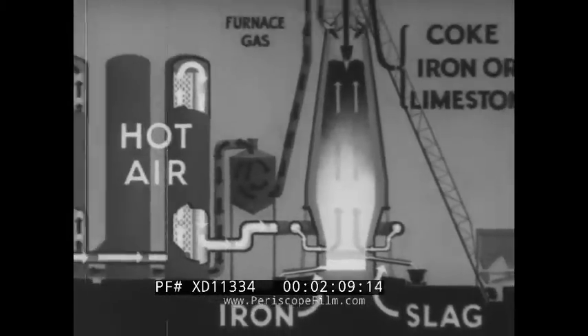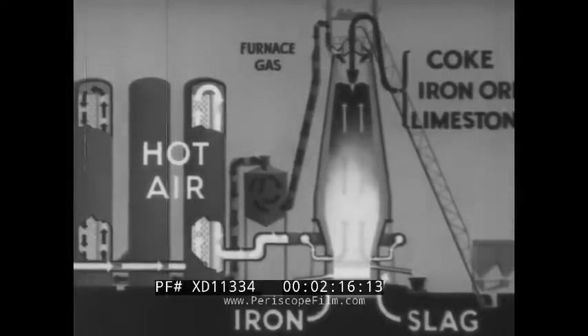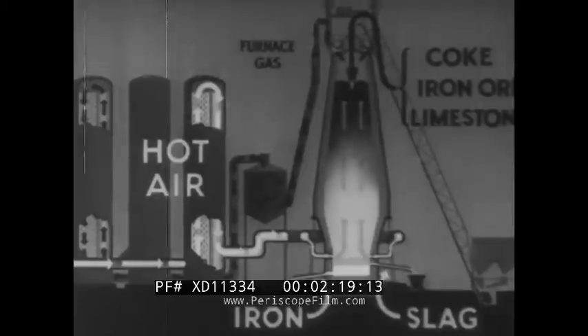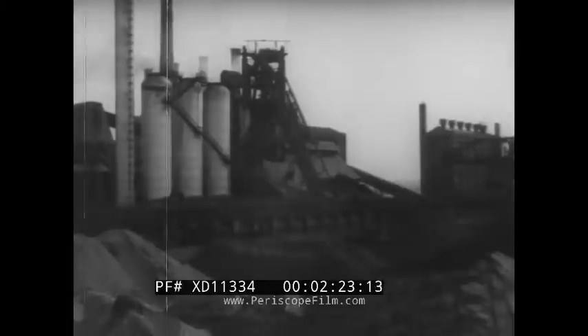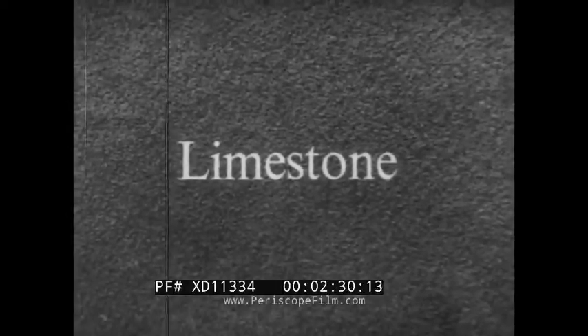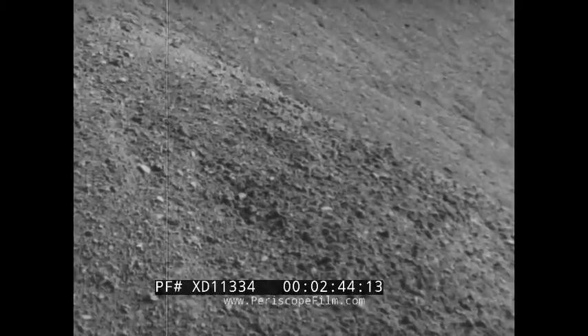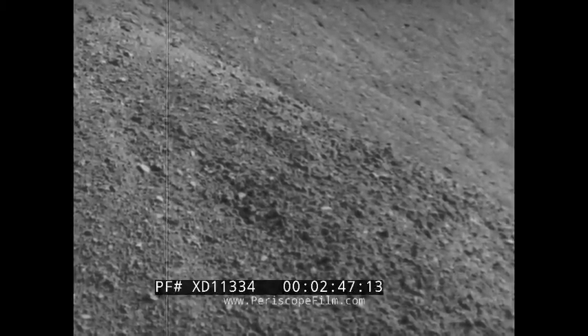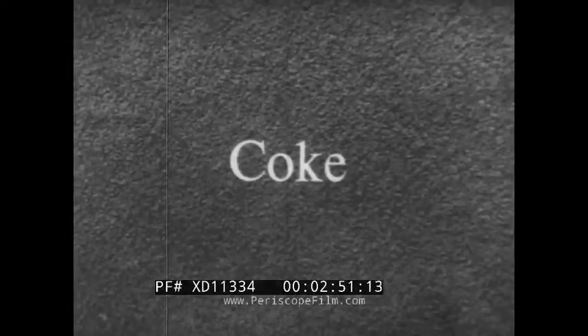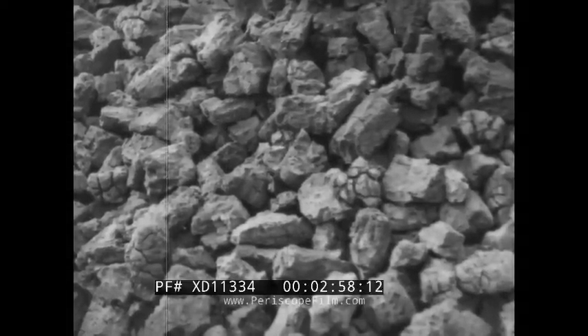A moment more to look over the whole diagram before we return to the plant to recognise the main parts. Near the blast furnace are the stockpiles of raw materials. Limestone, broken into pieces half as big as your fist. Iron ore, perhaps from North or West Africa, Sweden, Newfoundland or from Northamptonshire or Lincolnshire. Coke, about the same size as the limestone. Often, coke ovens are built quite near the blast furnace plant.